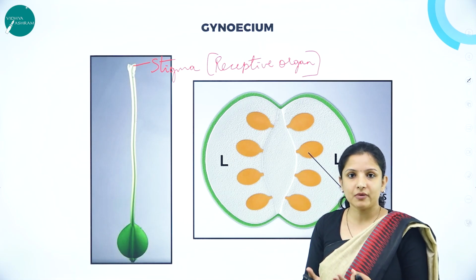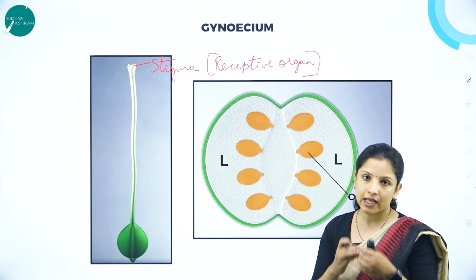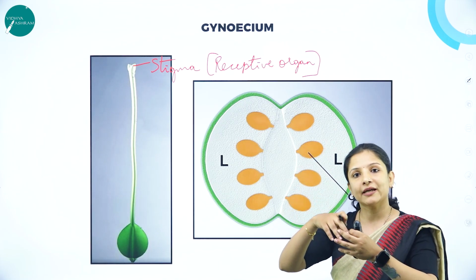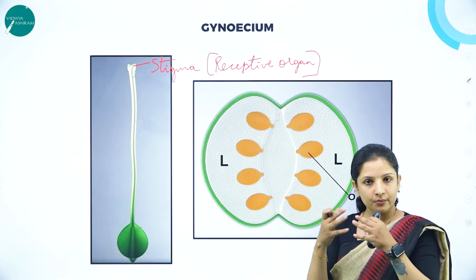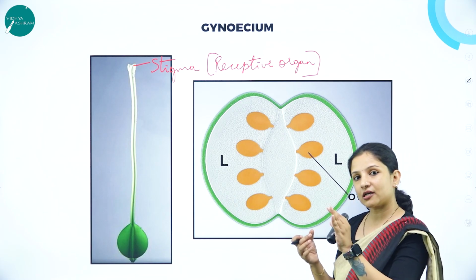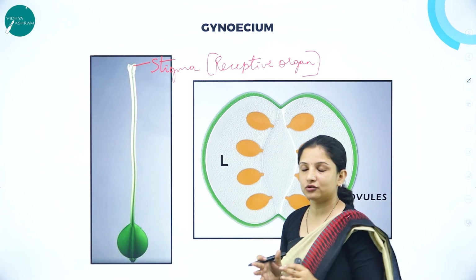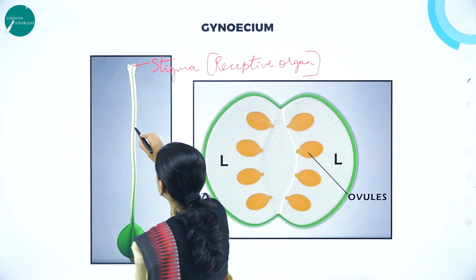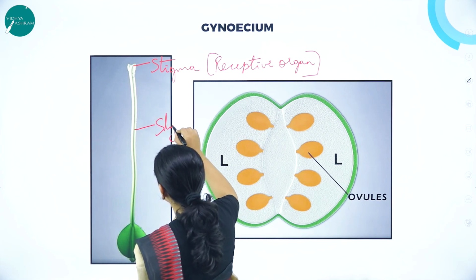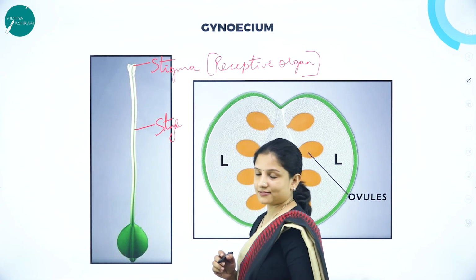Now how can the stigma receive the pollen grain? Because the stigmas are always sticky and hairy, so that when the pollen grain comes and falls on it, it doesn't get washed away easily from the surface of the stigma. So that is why they are always sticky, and they are the structures where the pollen grains come and fall on it. So therefore they are the receptive organs for the pollen grains. And the stigma, it contains a style. So style, the stalk or the filament is called the style.